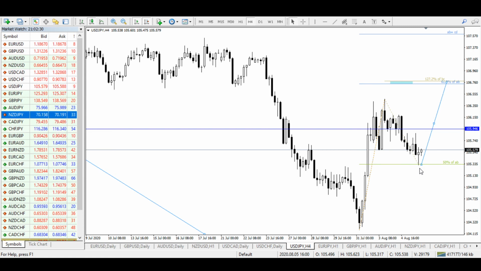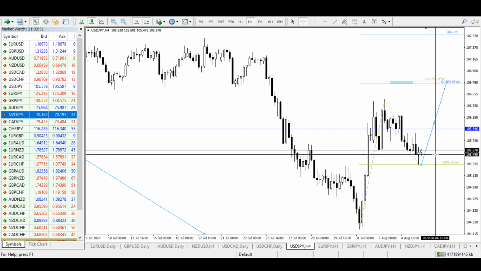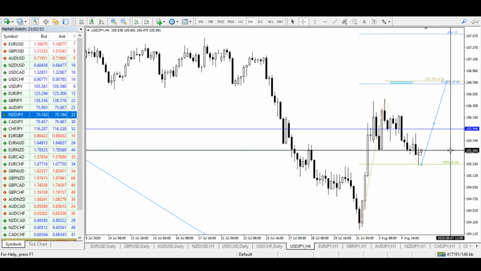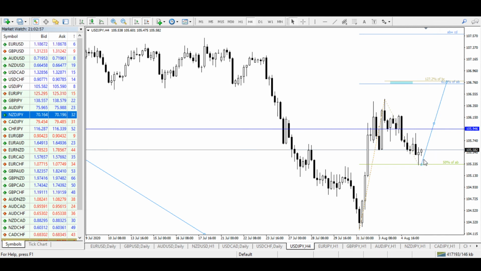And if this trade will be held during the release of NFP, let's say USD JPY goes sideways and it doesn't touch my SL or TP, and it stays somewhere between my SL and TP. Neither it touches 105.946 nor it touches 105.307, and if it stays inside this area, then I'll be holding this position. But I'll remove the SL, because any temporary spike can touch your SL.